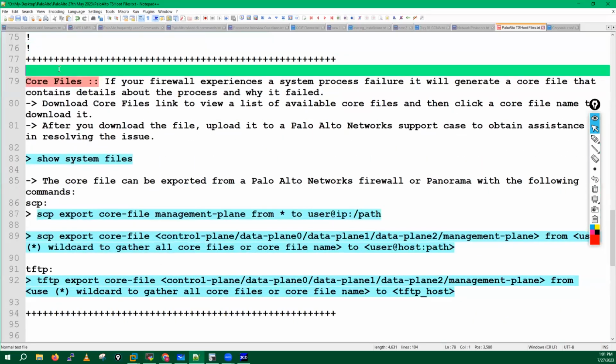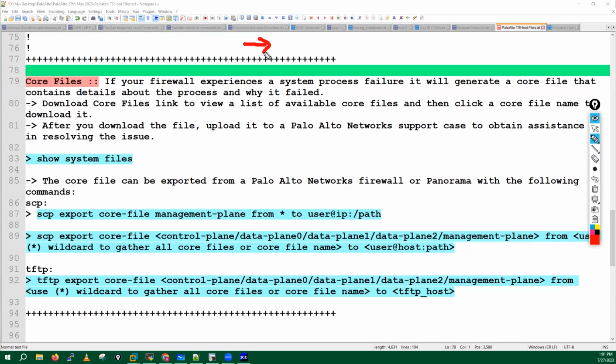And after that, guys, we have core files. Let me tell you, generally when we use core files, let's suppose you have configured IPsec site-to-site VPN in this Palo Alto firewall, and everyone knows this IPsec site-to-site VPN process is handled by the daemon called IKE, or IKE manager.